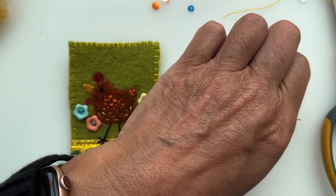But the way I'm going to use this, I'm going to make a few of these, and these are going to be cards for my family at Easter. So there's going to be a few of these going out in different ways, maybe not all in the same color, so I'll probably swap around the colors a bit for different people. But that's your piece, easily to mount on a card, in a frame, on a piece of backing card, or keep it for yourself and put it on a book journal cover and then stitch all around it. The options are endless. But that's me done for today.